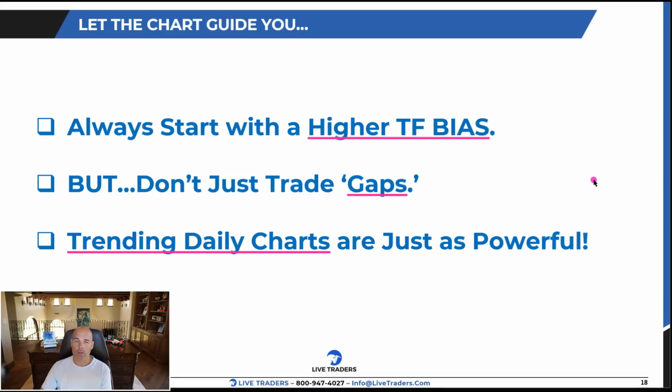But again, I said it earlier and I'm going to keep saying it. Don't speak to the chart. Let it speak to you and just listen, right? The chart's a parent and you're the teenager. So be a smart teenager and listen to your parents in a way. It's maybe a bad analogy, but I'm just simply saying so many of us get caught up in our own emotions that we ignore what the chart's telling us. And I can promise you this, you're not right, the chart is. Right? The chart just is, okay? So always start with a higher time frame bias.